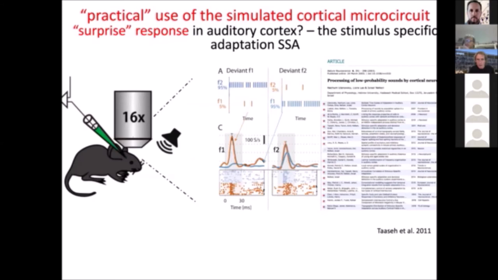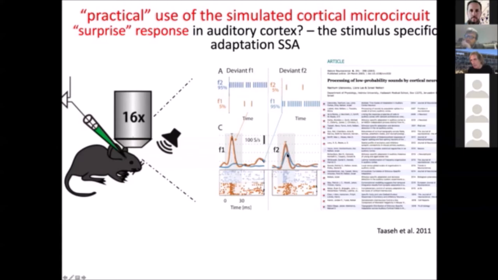And this is what happens in the experiment. You can see that there is a very strong electrical response. This is now experimental result. You can see there is a very strong electrical response both at the level of single neuron or a level of local field potential. When you record from the whole auditory cortex, there is a very strong response to the surprise, to the rare stimulus. And it doesn't matter if the rare stimulus is this one or is this one, it's always bigger than the standards. So what is the origin of this?